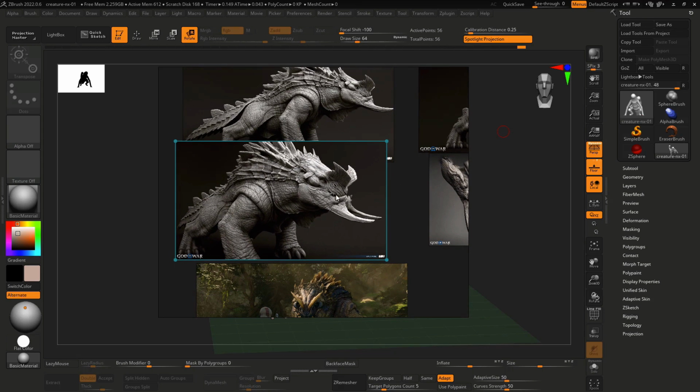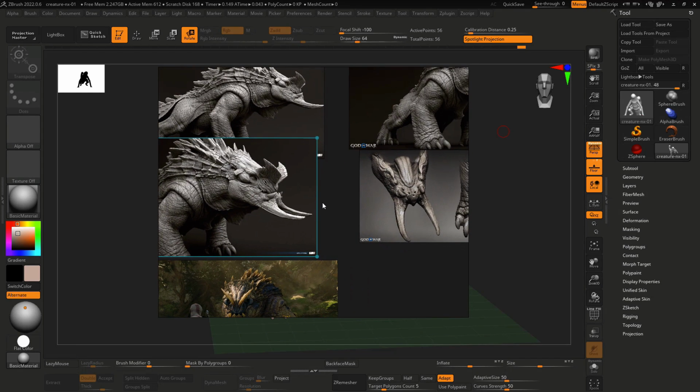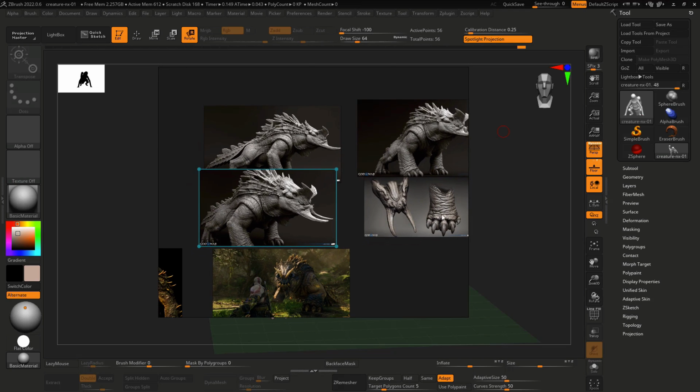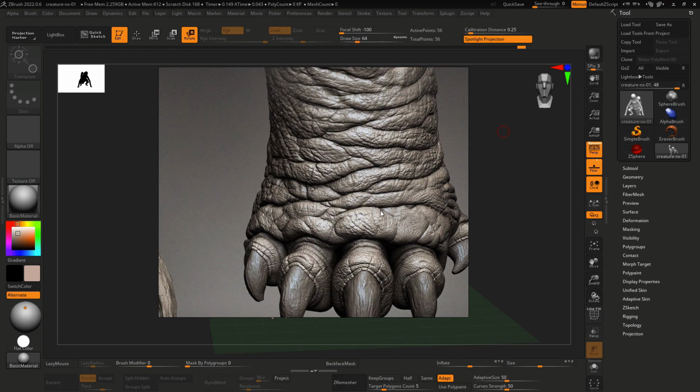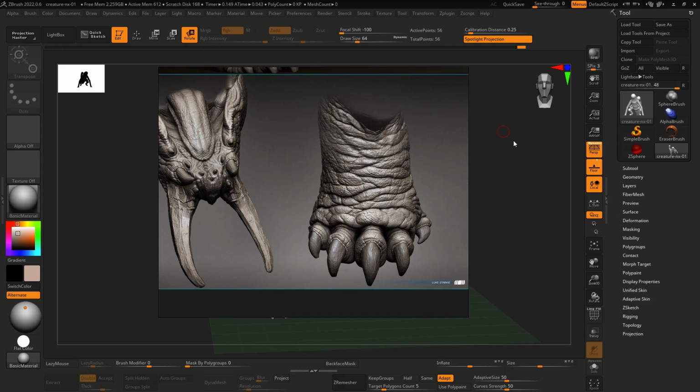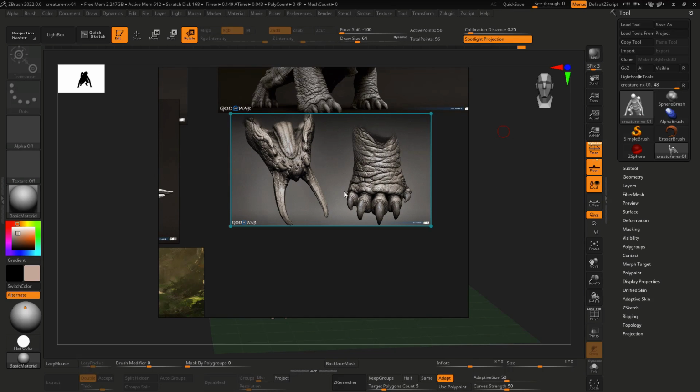For example, look at this detail of the skin, this part here, look at the difference. It's extremely different from God of War, but of course here, for game or cinematic, printable, it's different. We need to have different thickness and different shapes, because it will be printable. So we need to think about that. Look at the details. So we're gonna try to set a good pose, but bring this variation of the skin.